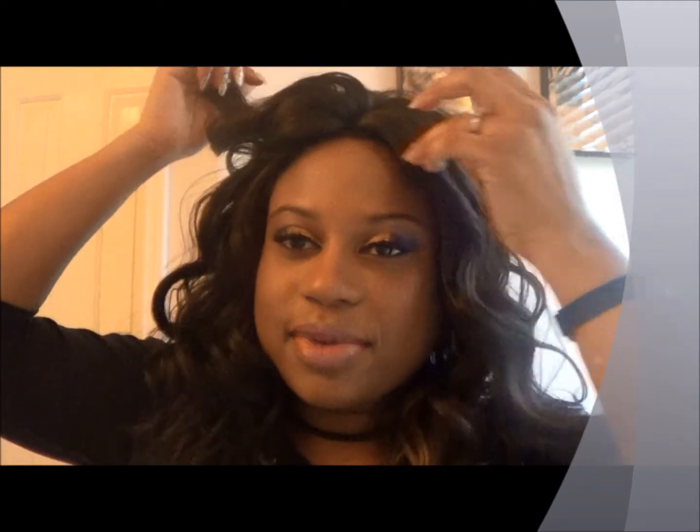If I were to wear her this way, I would probably put some bobby pins down here. And probably not take so much. I probably would take like maybe this much from the top. And do a little something with her up here like that. And, you know, leave the sides kind of down. Kind of twist her up and do something like that. But very, very beautiful unit.